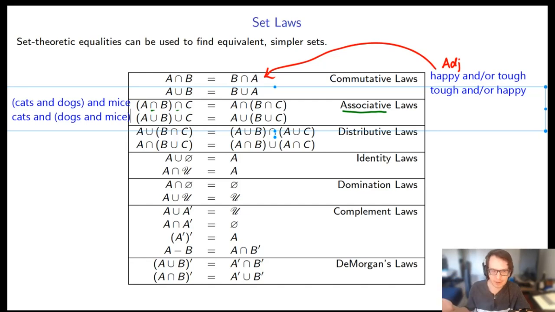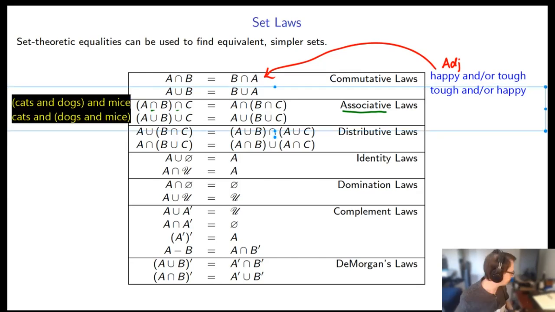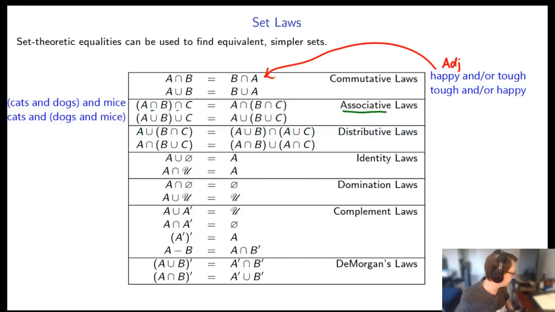And this is the same thing with the word or. Unfortunately, I cannot fit the word or there, otherwise it will bleed into it. But that is associativity, which words associate or which sets associate together first. Distributivity is a little bit more complicated, and distributivity happens when the signs flip. So this is when we have an or and an and. So let's try this one with natural language, and we'll see this is a little bit weirder.